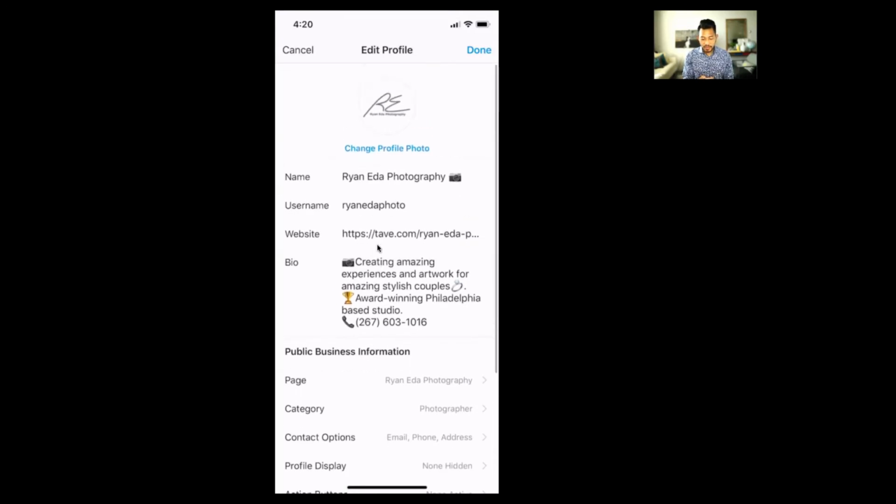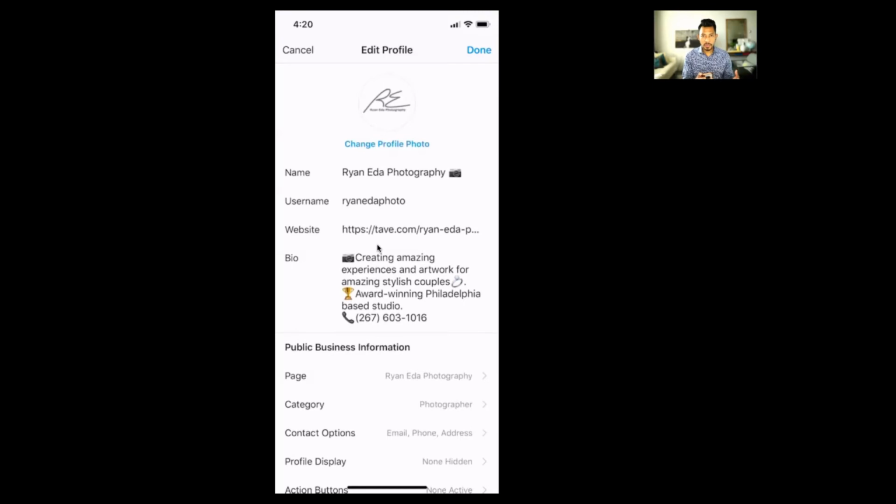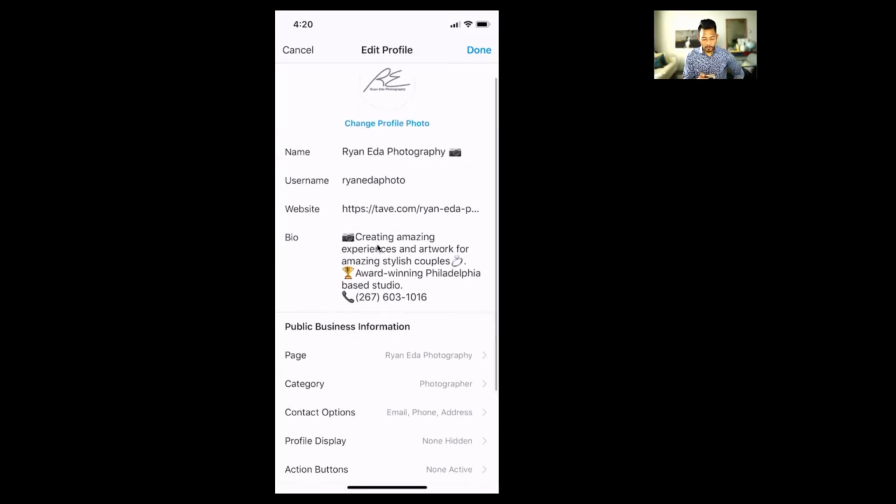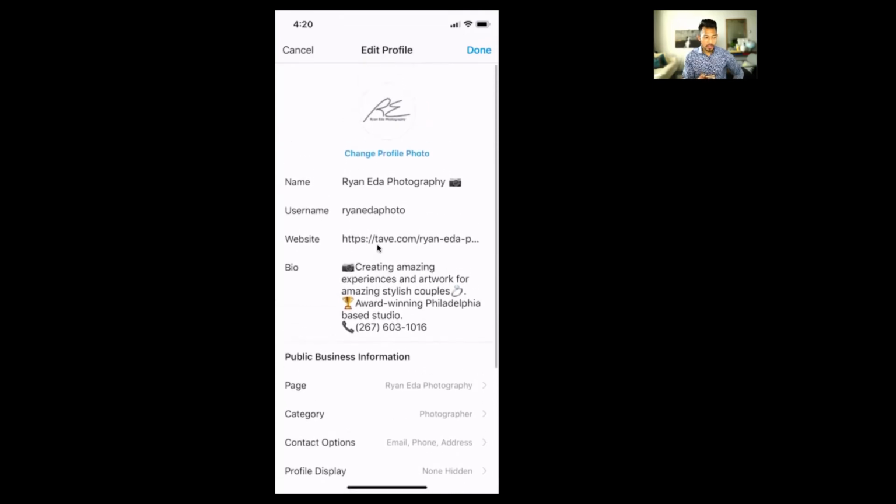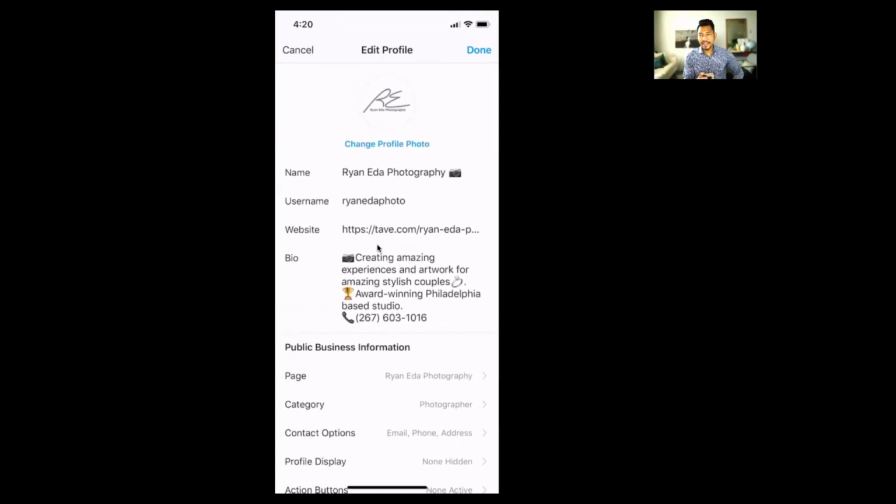And for the website, I just chose to put in a booking contact form, so they can get directly to my booking form. You could just lead clients to your website, but the thing is, they can get lost in there. If your objective is to get a client to book a consultation or meet with you, and you just leave them on your website, they're going to go around in circles, probably lose interest, and get distracted.